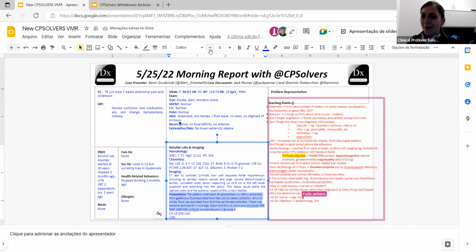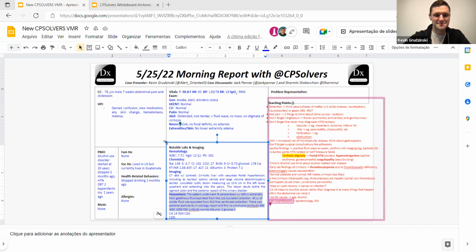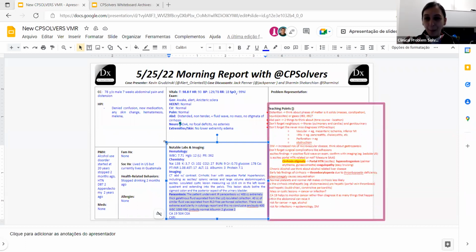Jack, that was such a beautiful reasoning. I love that, because you don't necessarily need to know to make diagnostic progress. So again, I think that was beautifully done. So thinking about infection, thinking about malignancies, I personally got stuck on the gelatinous part, and I'm like, oh, this is unique. So I did type 1 thinking, and then what Jack really did well was type 2 thinking. So it was like taking a step back and being like, okay, what can I make of the information I have? And that was really beautiful.